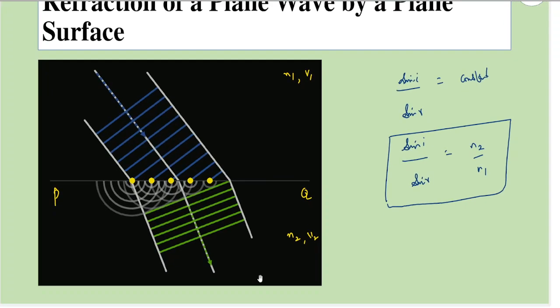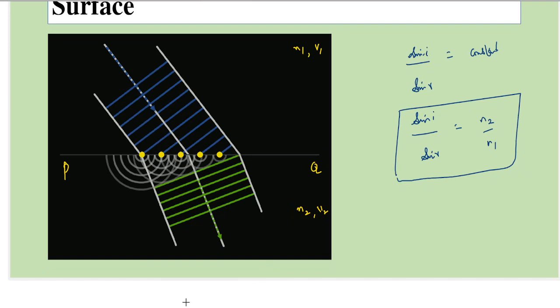To understand this, let's look at the diagram given here. Let's consider a plane wavefront incident at an angle to the boundary AB. Let's call this point A, this is point B. Let us call this point A dash, and the corresponding point, that is the point on the same tangent, B dash. The point B dash is still in medium 1 while the point B has hit the interface. Now it starts to refract here. The angle made at this point is called the angle of incidence i.